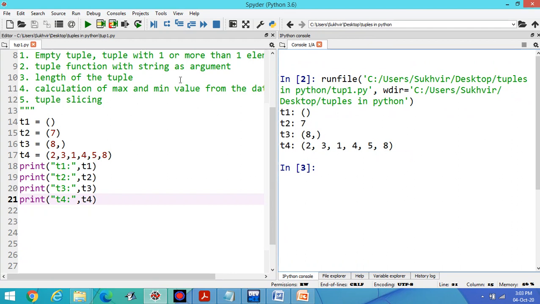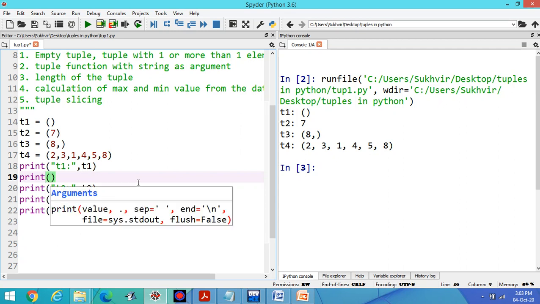Now what is the difference between this T2 and T3? Let us check here. Print, suppose I am writing type of T1, like this.